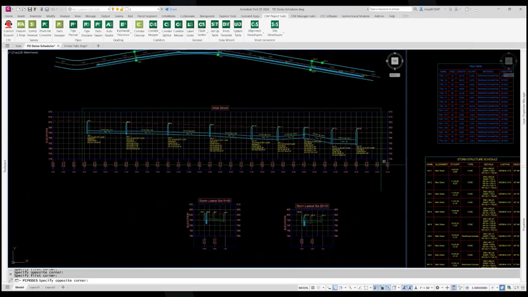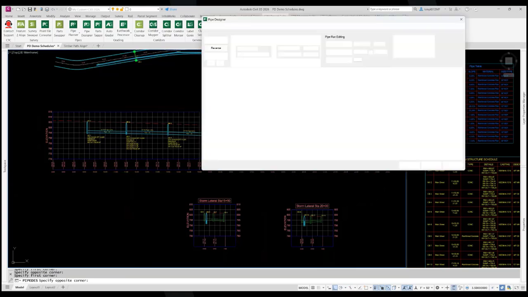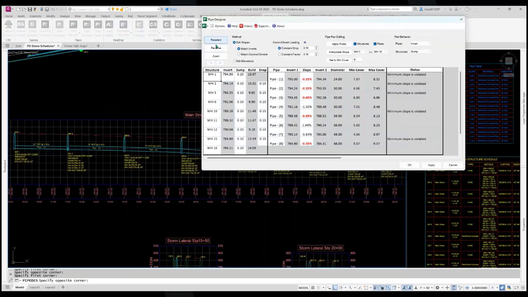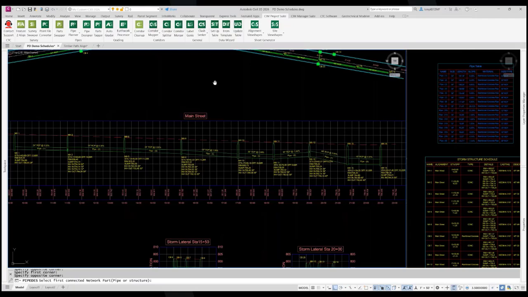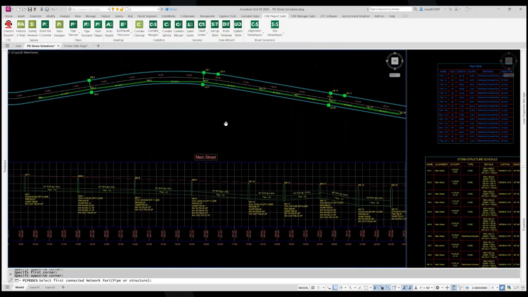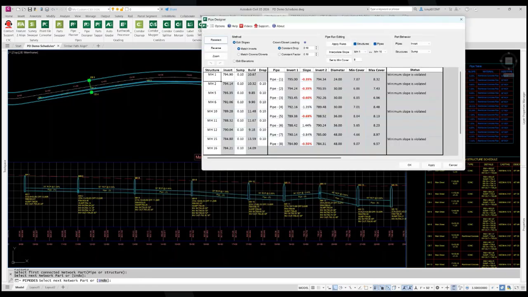I'm going to zoom all the way out again. I'm going to just hit my reselect so you guys can see this. All right, there it came. So I'll just reselect the entire run once again. And that's what we see.